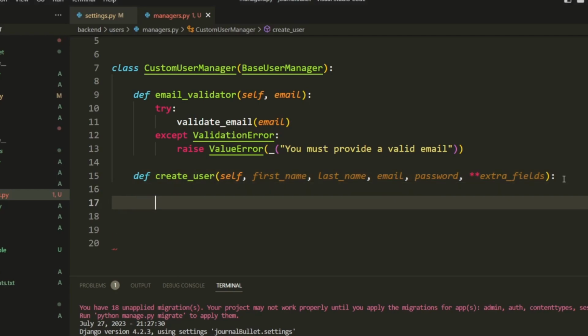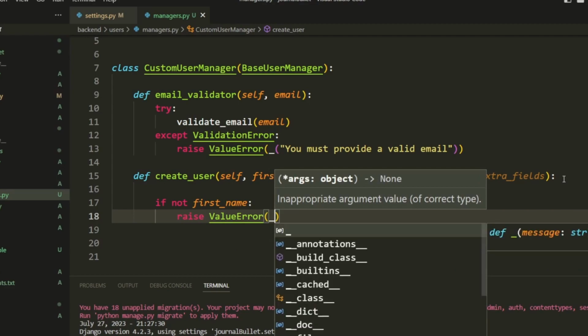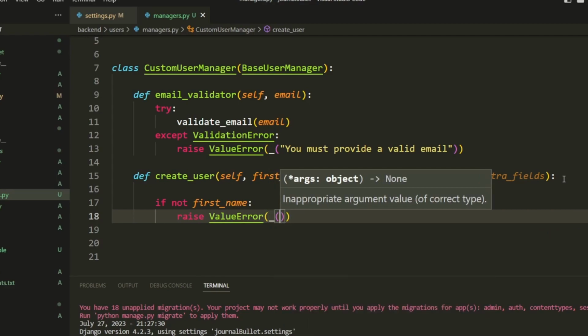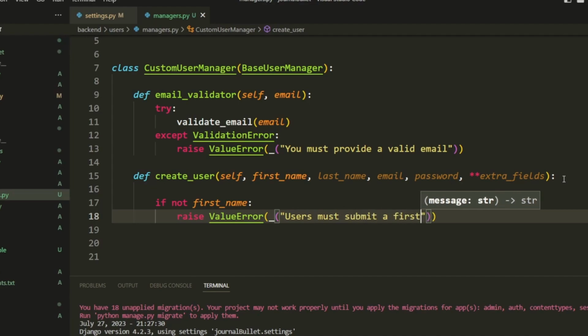So now let's do some validation. First, we are going to check for the first name. If the first name does not exist, we're going to raise a value error. We are going to say users must submit a first name.